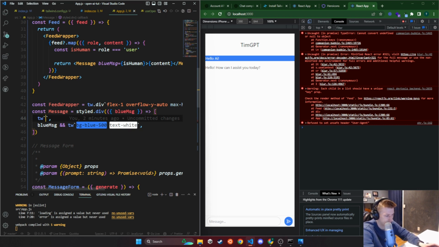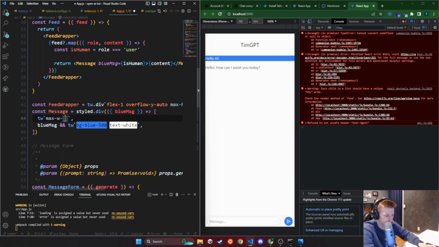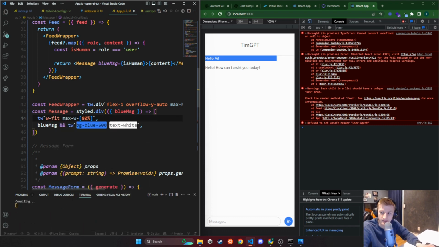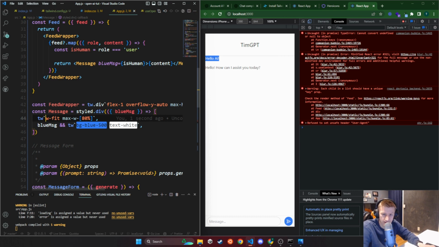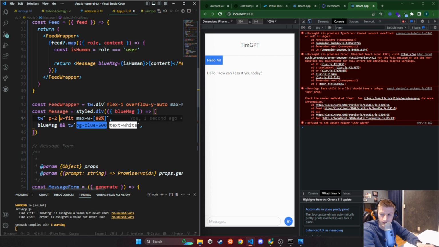So we're going to give this a max width of 80%, and then we're also going to say width fit. And then we're going to say P2. Okay. Then we're going to say rounded.